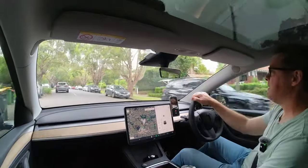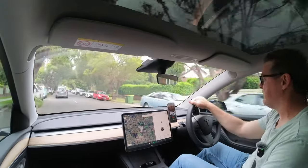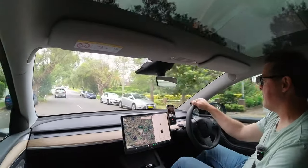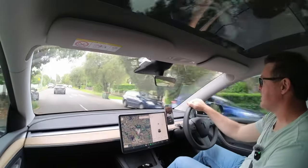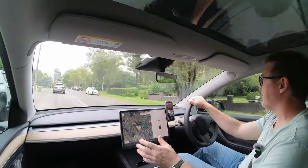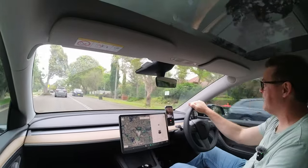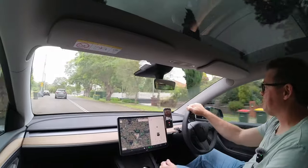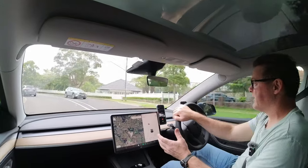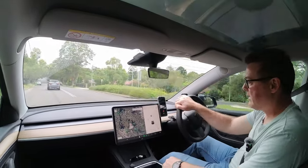I'm hoping with this car to get a lot longer out of the tires. I ended up replacing the tires on my Model 3 at just over 25,000 kilometers, just due to not rotating the tires. I'm not going to go into that whole story — you can go back and look at some of my previous videos if you want to learn about that. But that was my stuff-up, and I want to be a bit more vigilant this time and rotate the tires at 10,000.